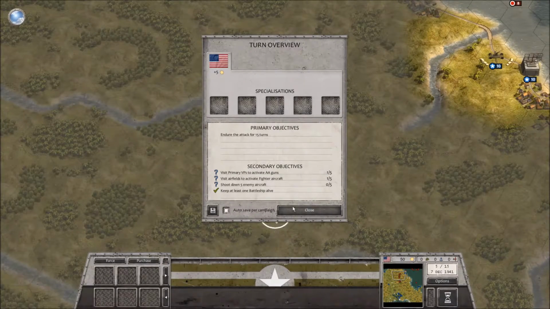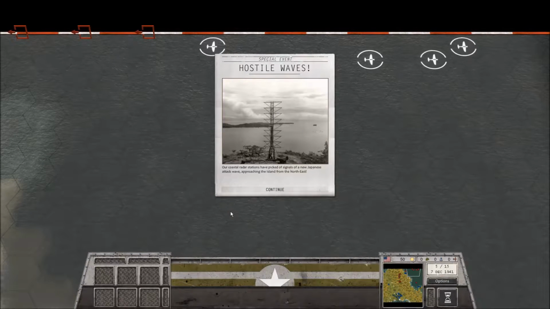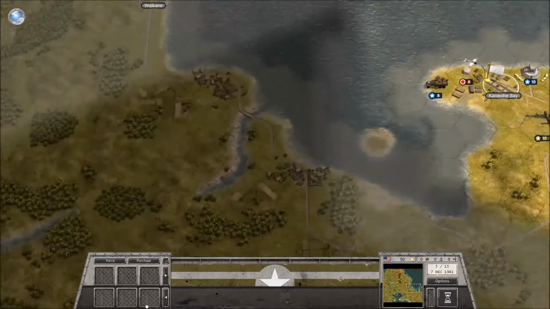All right, doing good. Hostile waves. Our coastal radar stations have picked up signals of a new Japanese attack wave approaching the island from the northeast. That's bad. That's not good.